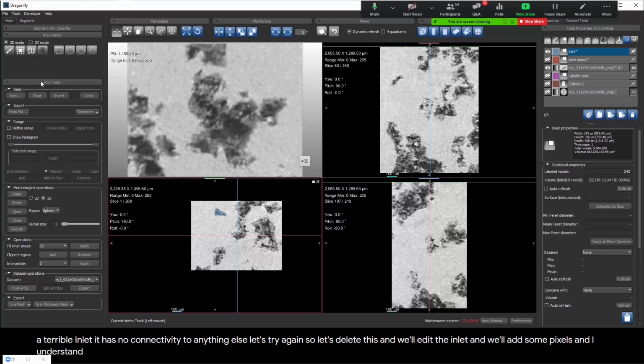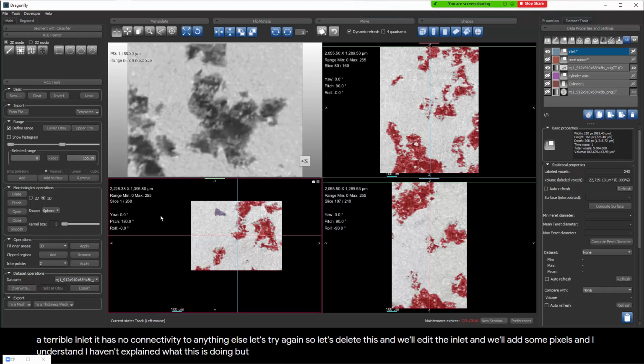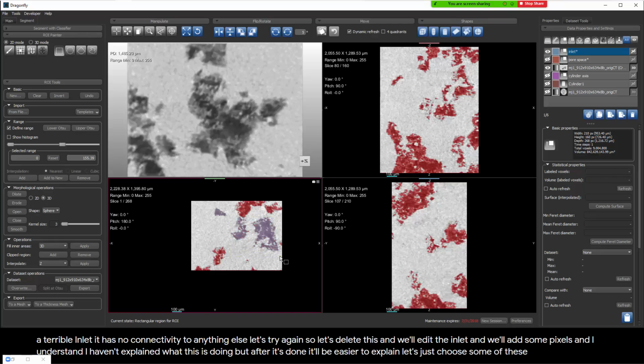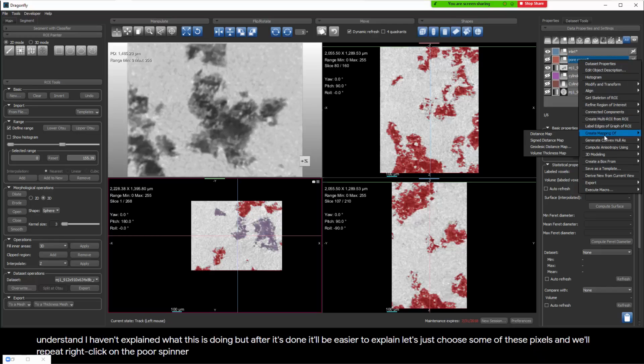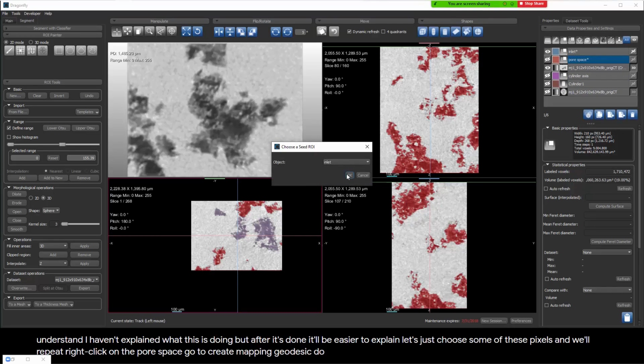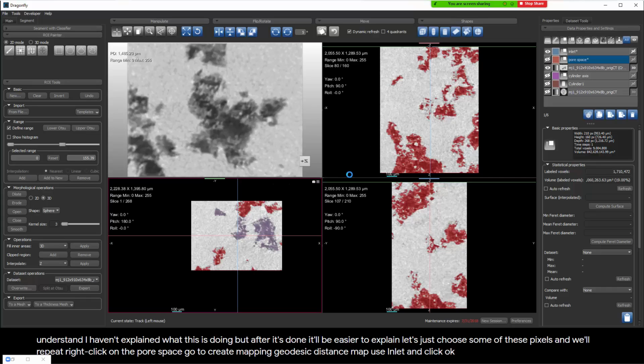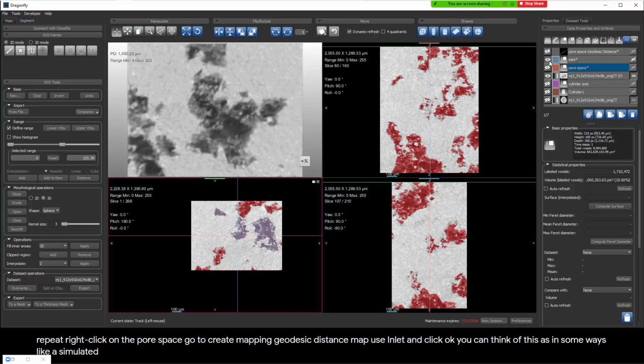And I understand I haven't explained what this is doing, but after it's done, it'll be easier to explain. Let's just choose some of these pixels. And we'll repeat. Right-click on the pore space, go to Create Mapping, Geodesic Distance Map, use Inlet, and click OK. What it's going to do is, you can think of this as, in some ways, like a simulated diffusion from the inlet.